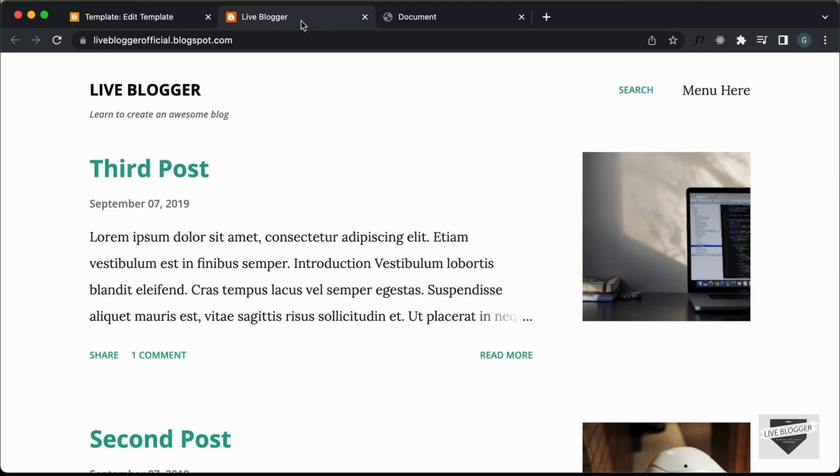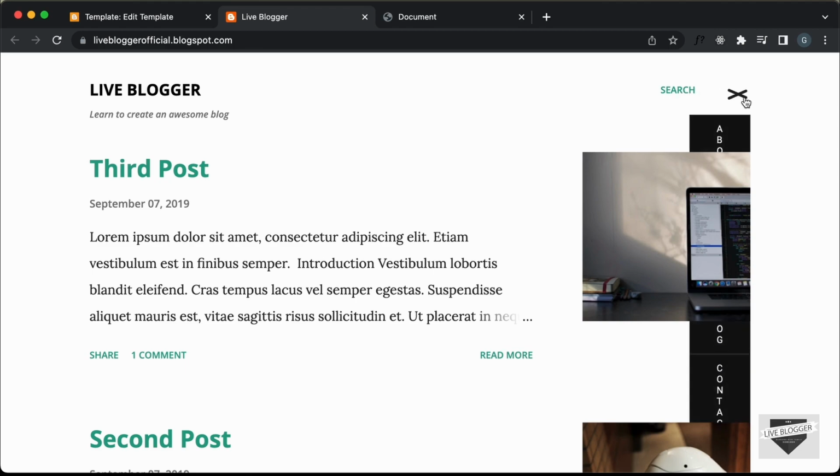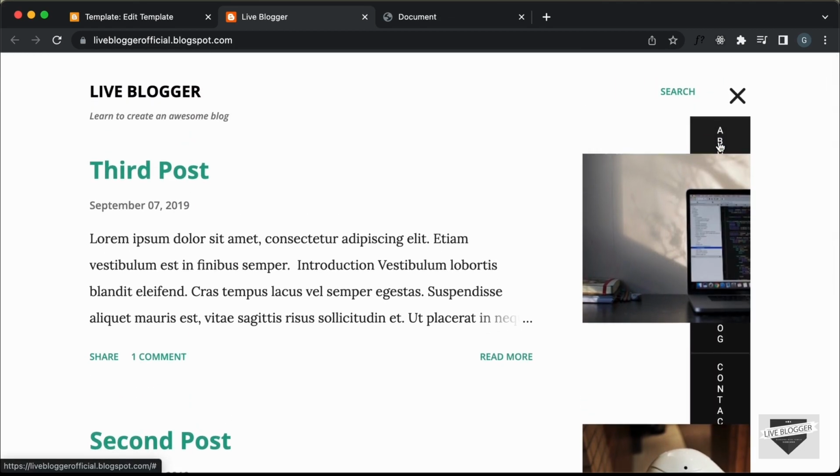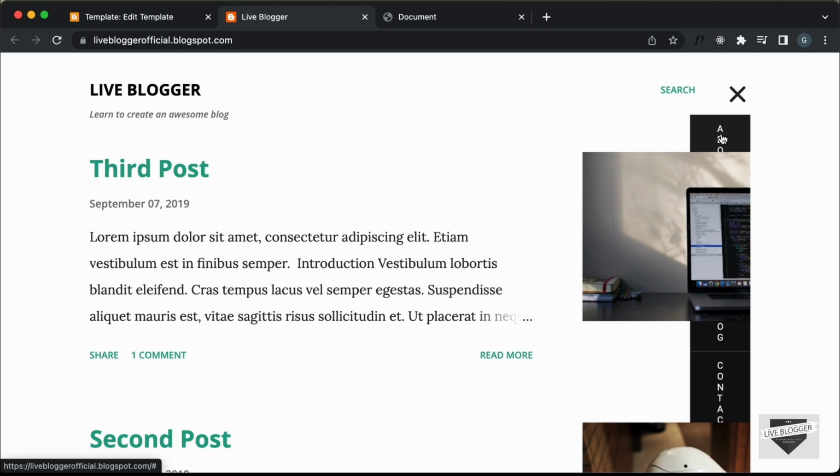And let's go back to our website and let's refresh this page. And here we can see that the icon is displayed over here. Now we have to move this a little bit to the top to align it with this search text over here. Right now let's click on this icon. And we have the menu items displayed over here, but we have some problems in the CSS. The first thing we need to do is we need to bring it to the top. So we need to set a z index. And the next thing we need to do is we need to set all these alphabets one next to the other. Right now it is vertical.